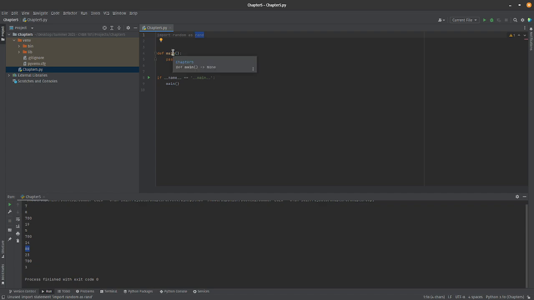Okay, so if I want to use anything inside of that package, I need to reference the name rand. If I don't do the as, then I can just reference random. So sometimes it's easier to just do R, right? So now I can reference it as R, or I can reference it as RA or RD or whatever you want to call it, right? It just keeps you from having to write out the whole word random whenever you want to use that, okay?